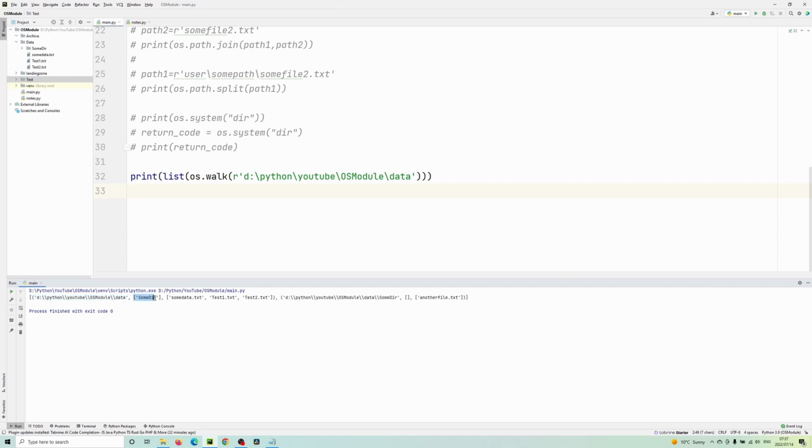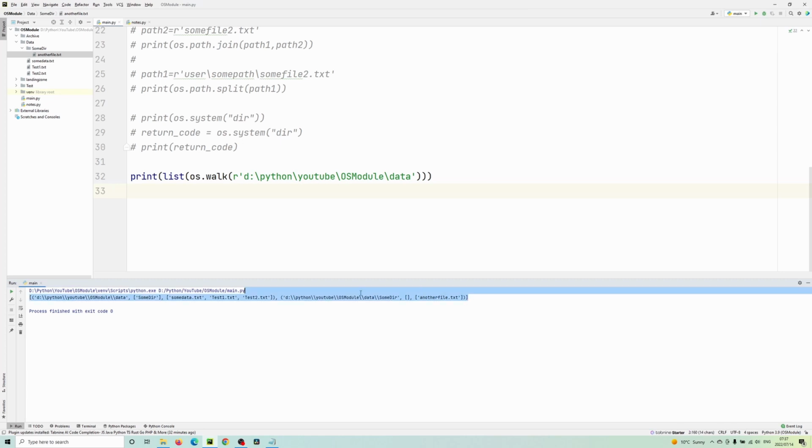Then it finds one directory and it's got some files. Then it goes into that directory, and in some dir it's got another file. It's got no directory, so that list is empty, and it shows what file is in there. Okay, so that's it in a nutshell.